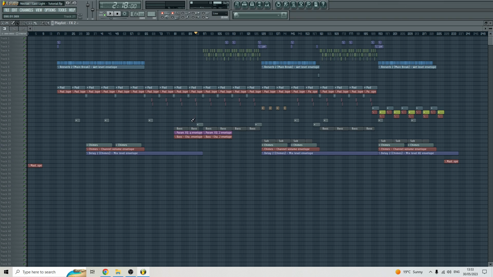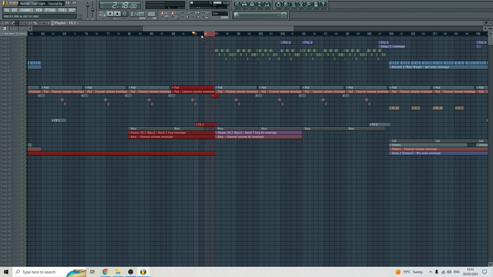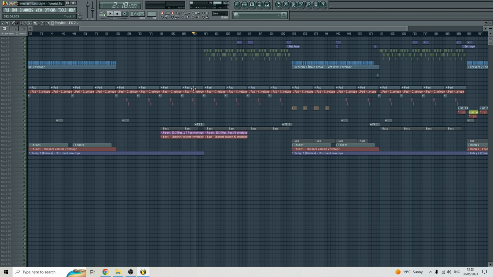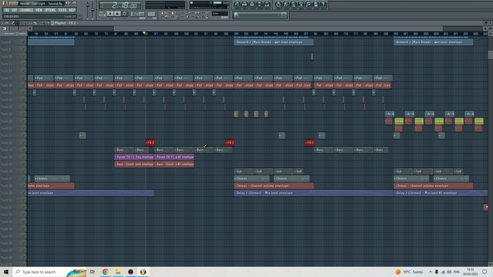I specifically didn't use it until the drop came in, so that it was like, oh, what's that? Because the Amen was coming out of nowhere, I wanted to have a little bit of preamble, a very short build-up, so to speak, or just a signpost. And I used that only a couple more times throughout the track.